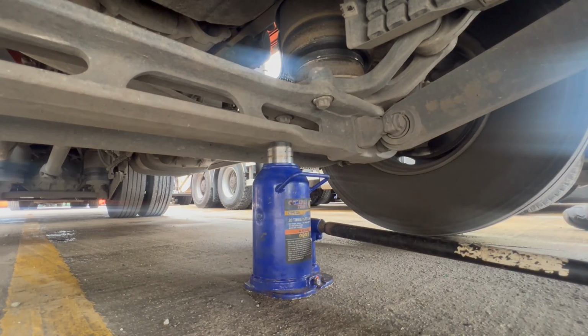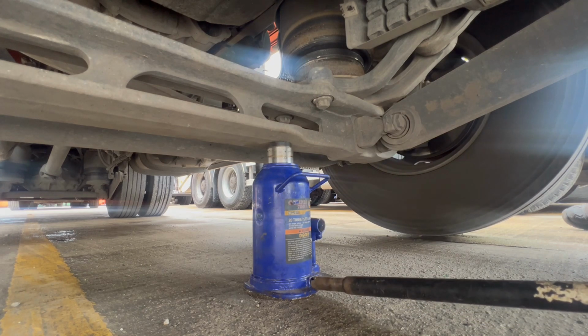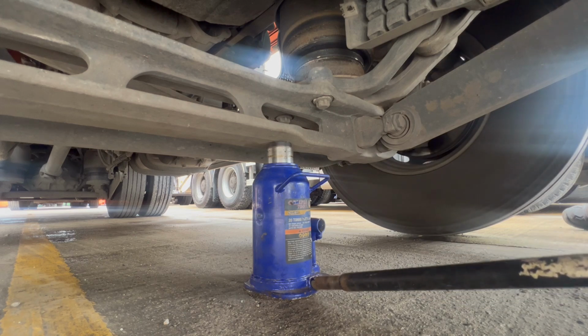Yeah, as you can see, that's nice and free as well. If it was a seized up caliper, it wouldn't spin like that. You'd struggle to spin it, to be fair. So we'll drop that down.